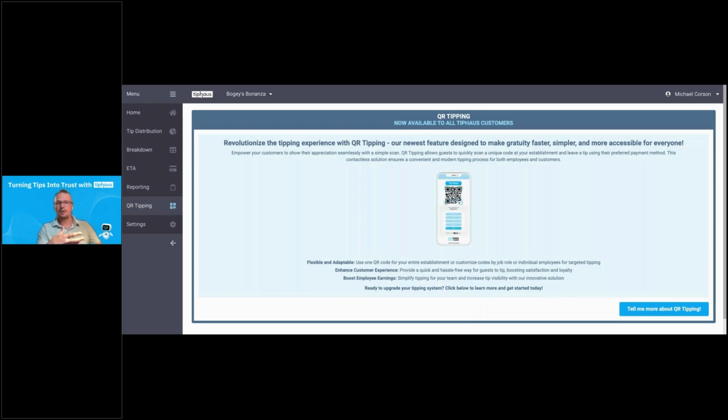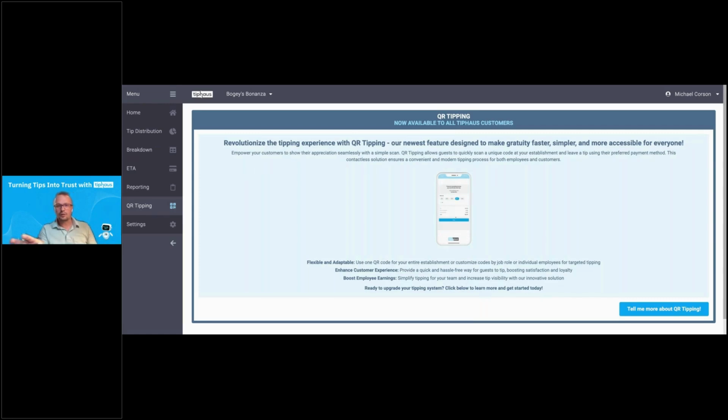or a hotel with an omelet station, something where people might commonly be giving that person cash, but in an increasingly cashless world, maybe you want to give them the ability to be tipped electronically. You can now generate QR codes, have the guests scan that, and quickly leave a tip. That money comes in, goes out to your employees, and then we would send the revenue back to you as a restaurant to cover that.